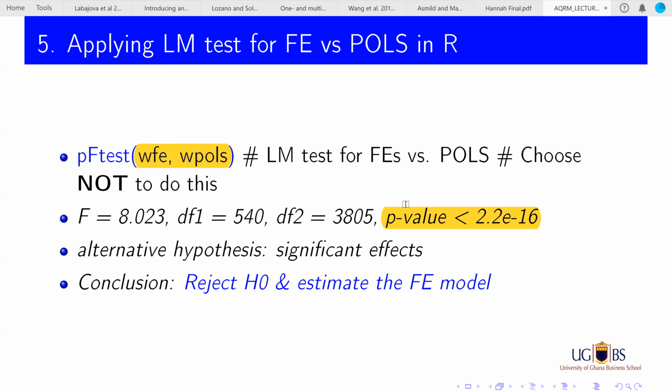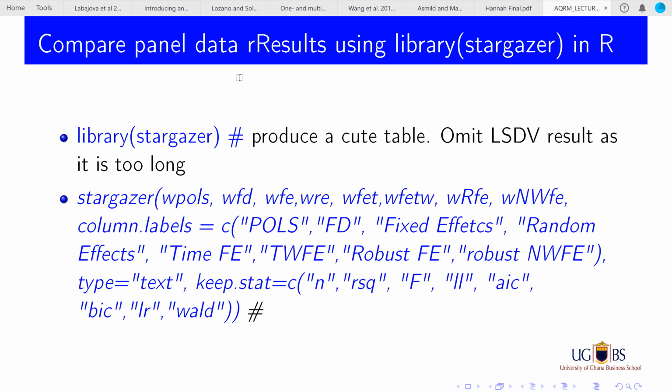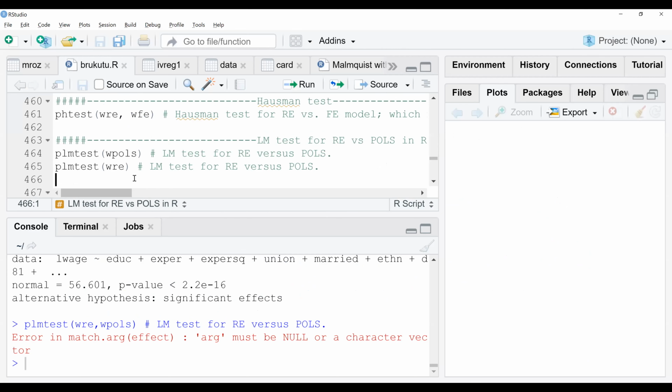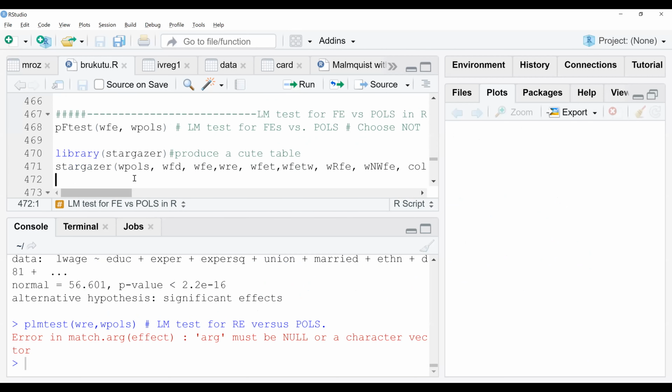And now we battle between fixed effect and random effect, and fixed effect is better than random effect, which we have gone through with all of these tests. So on the basis of this, you can now say that this model will go for fixed effect. And you can use a fixed effect and put all the models together. So I'm going to do that now, and tell you how your final result would look. Let's put all the models together.